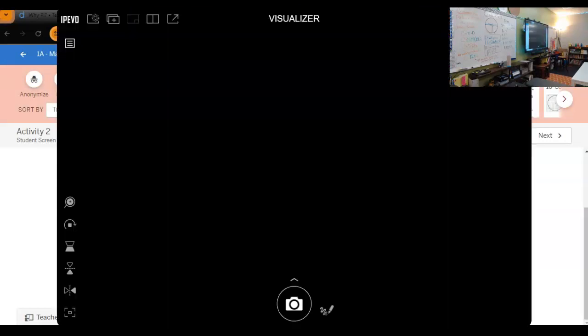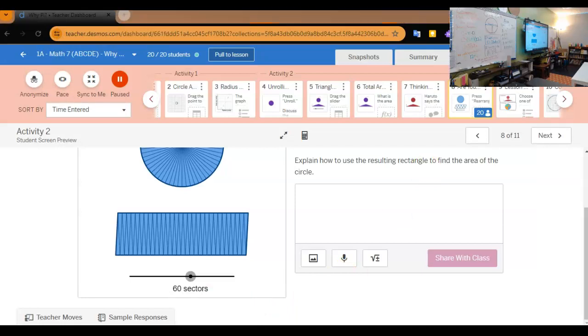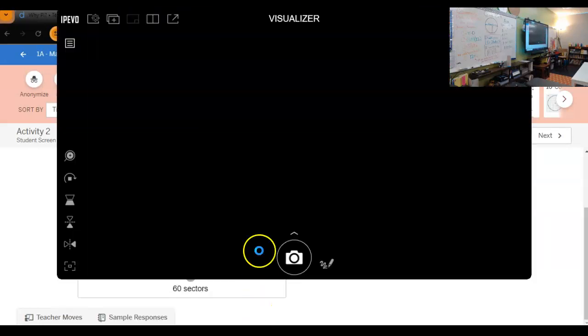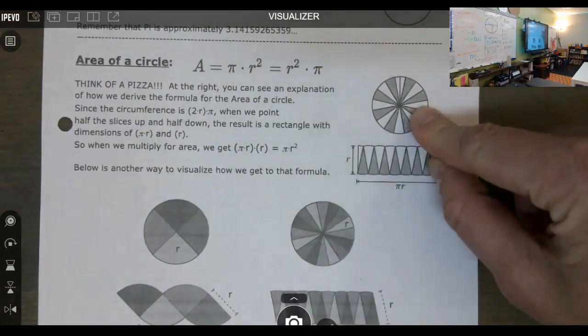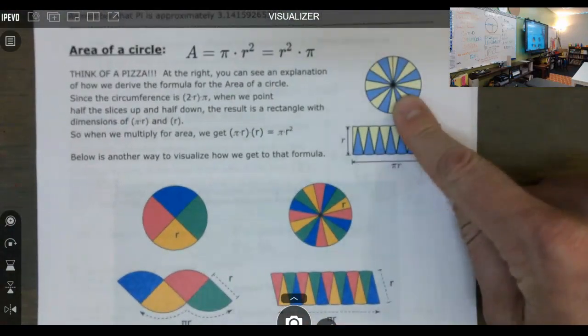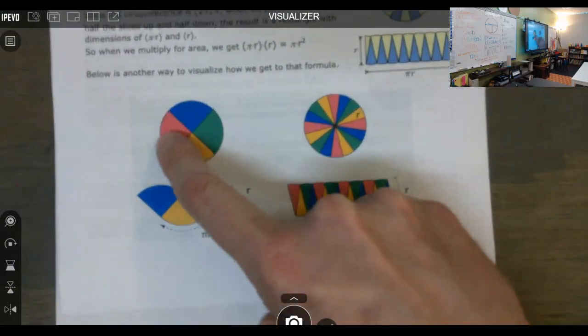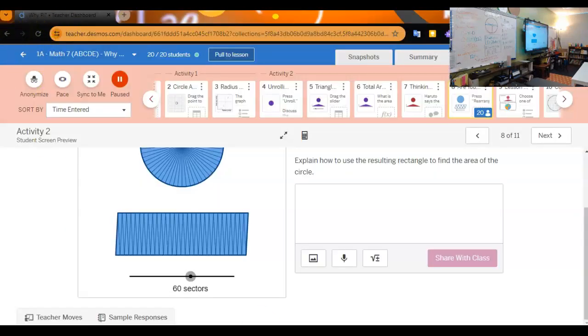Look at the math notes I put at your table. Oh, hey, it would be convenient if I actually plug in my dot cam. Look at the part that says area of a circle while I fight with my dot cam. All right, check it. Here's our pizza. Now, friends, I'm sorry I don't have the budget to print everything in color, but here's our pizza. If it would help you to have each slice a different color, like look at that, but honestly, I can show you this through my smartboard too, but these are the notes that you have.